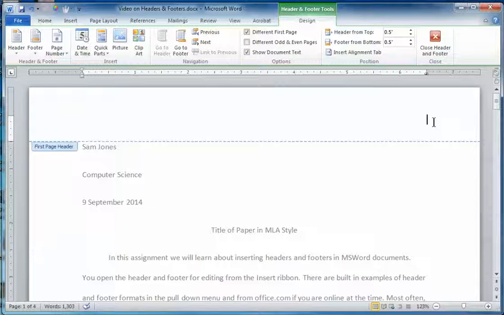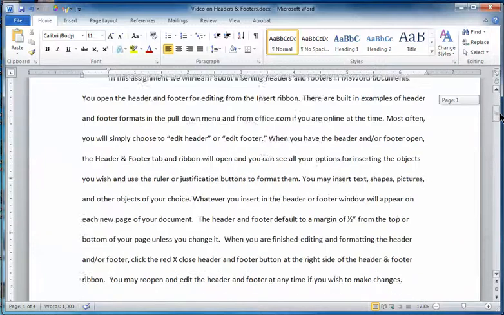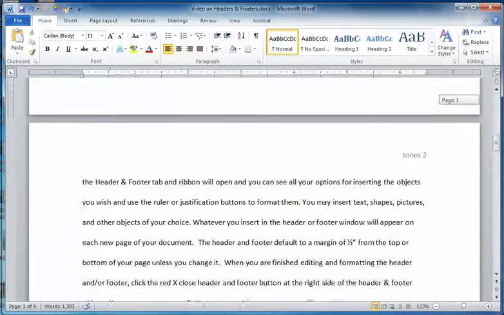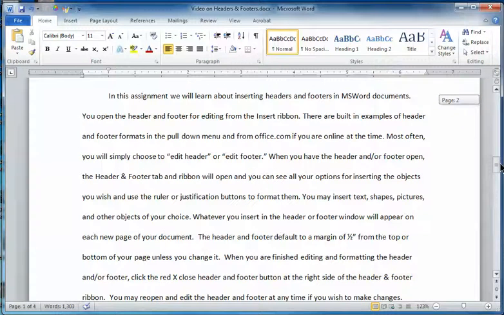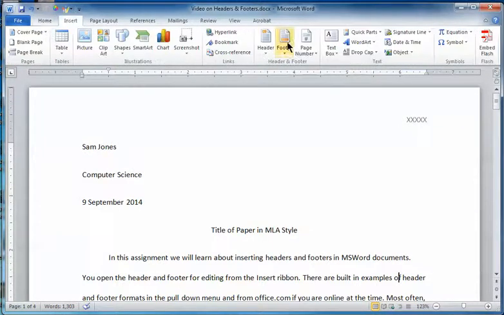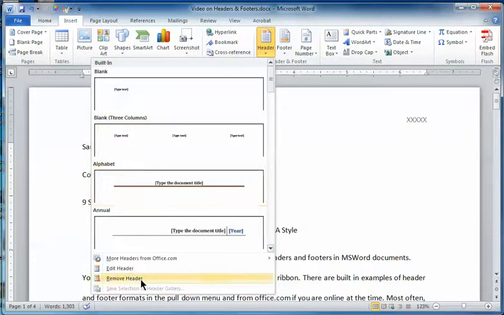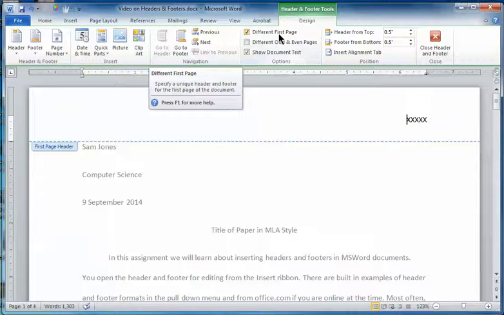For purpose of you seeing that it does it, I'm just going to put some X characters there, which of course serve no purpose. I'm going to hit the close box and then have you see that those X's are in the header on page 1. However, the headers on all of the other pages stayed the way they were. So if you don't want your header on page 1, then you insert, open your header for editing, and make sure you choose this option for different first pages.